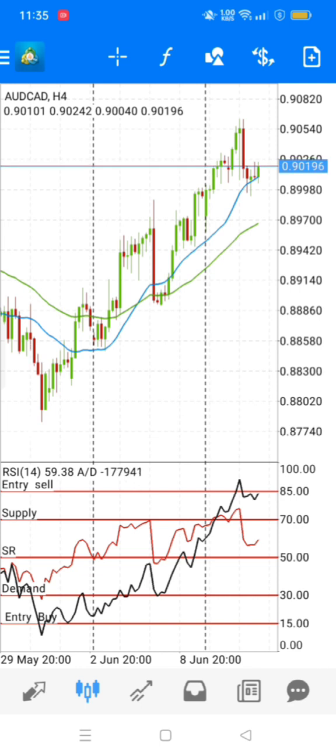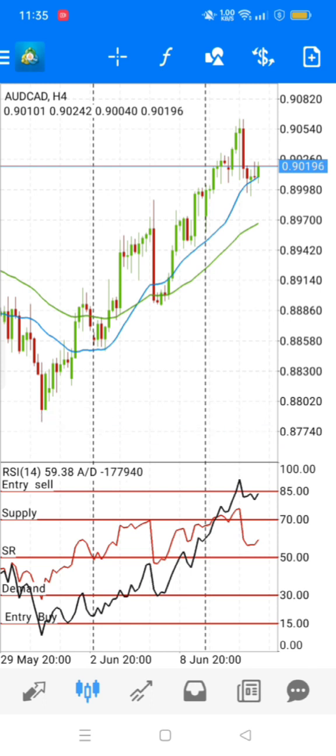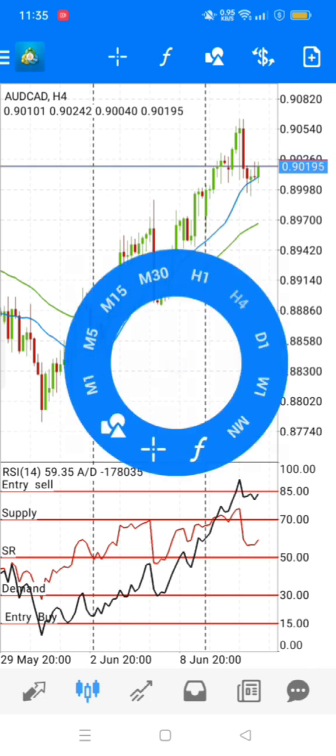For example, if you want to do market analysis, make sure that you're using the higher time frame. The higher time frame is anything above H1. So it can be your H4, your daily, your weekly, or your monthly. But don't stress. If you're a day trader, H4 is okay. Occasionally, you may check on the daily time frame in case you cannot see proper flow on your H4.